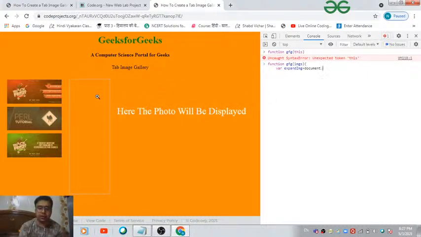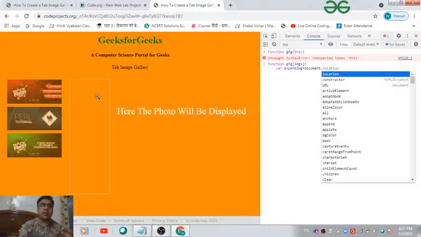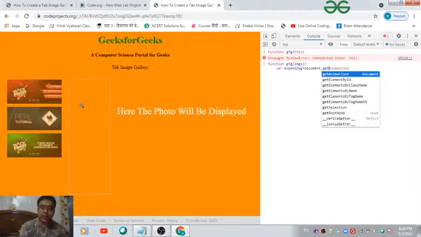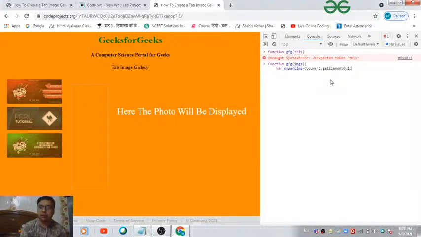So document dot, now you want to access this element for which the id is expand. So you want to get some element with the help of the id name, right? For doing that, you can make use of this getElementById property, and in between these parentheses you can define the name of the id. So expand is the name of the id I want to access. It will now get stored in this variable named expandImg.